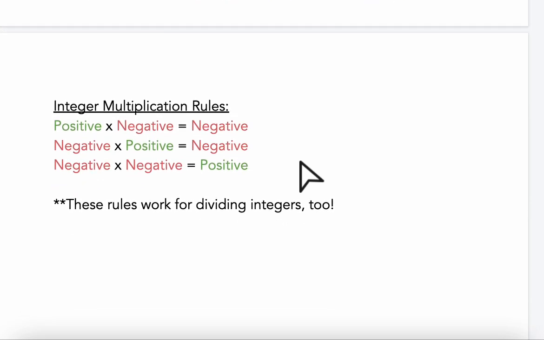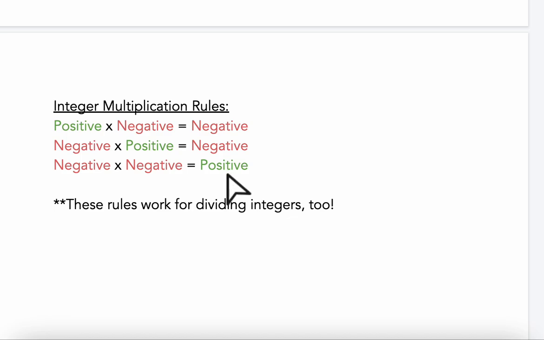You've probably heard of this before, but a positive number times a negative number equals a negative number because at the end you end up jumping into the negatives. Similarly, if we just switch the signs, a negative number times a positive number will also give you a negative number because that person is now facing the negatives and jumping. And then a negative times a negative, we said, gave us a positive.